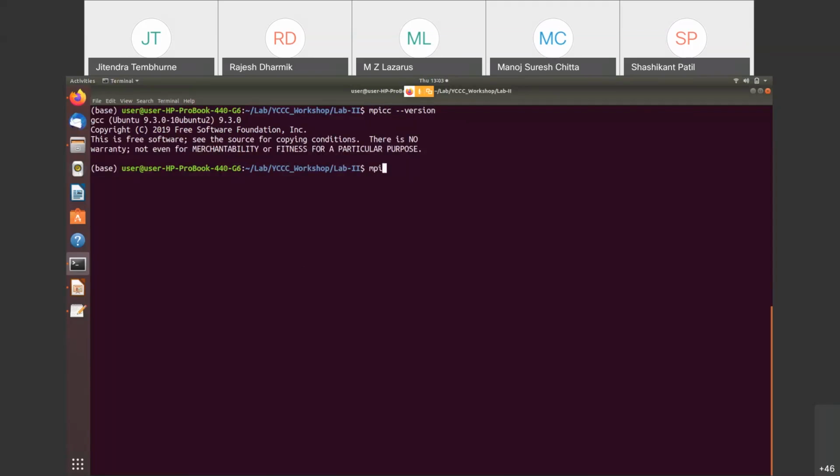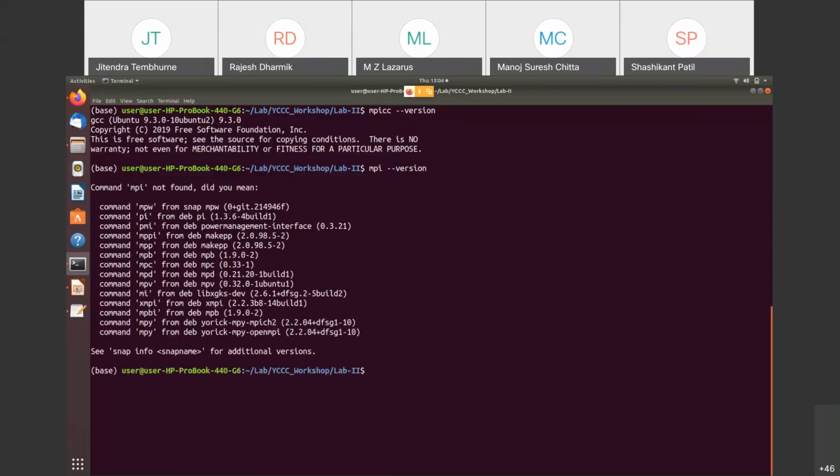If it is not installed and you type this with --version, it will say it is not available. So if anything is not installed on your machine, you can check by that particular service name, whether it is gcc or mpicc, with --version. It will tell you that it is not available and you have to install it. If it is available, an appropriate message will come and the version will be displayed. Fine.